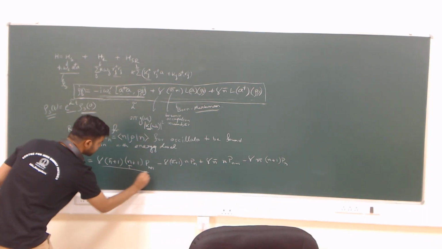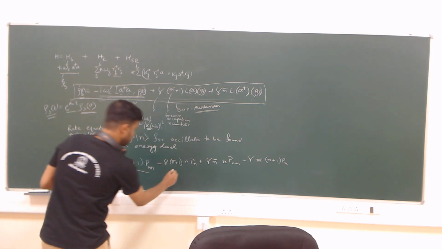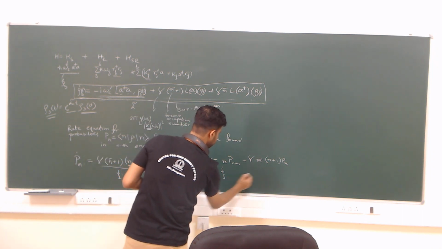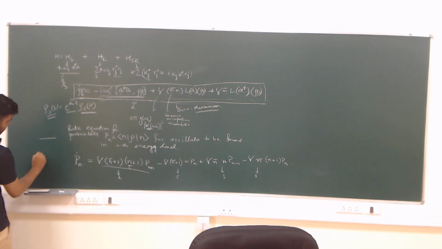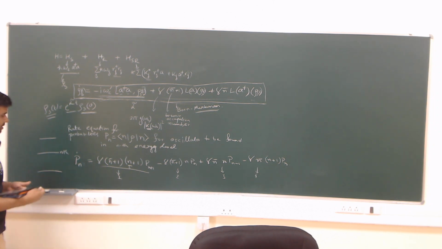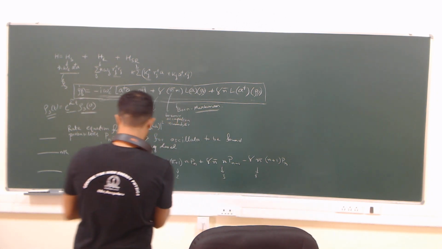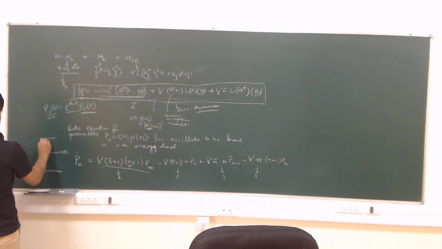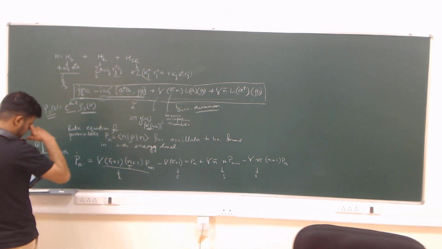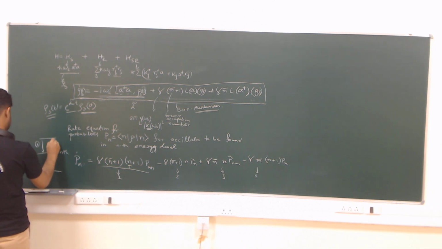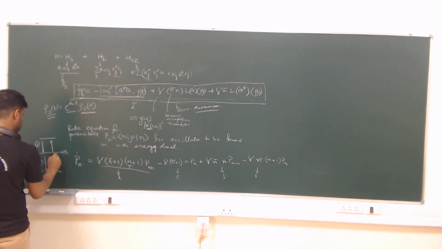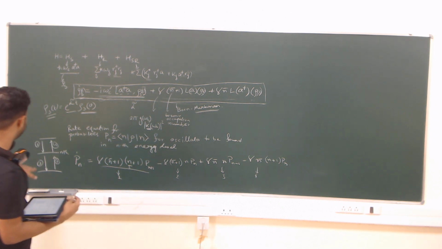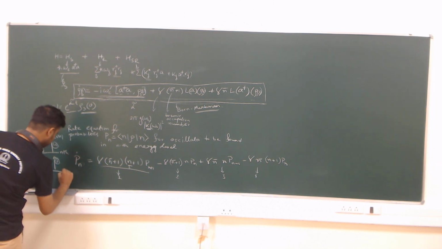If I denote these four terms as, let's say, 1, 2, 3, and 4, in terms of the jumps between energy levels, if I denote this as my nth energy level, you can see that on the right hand side I have a plus 1 and then a minus 1. These terms correspond to these events in the energy levels. This is my plus 1 and this is my minus 1.